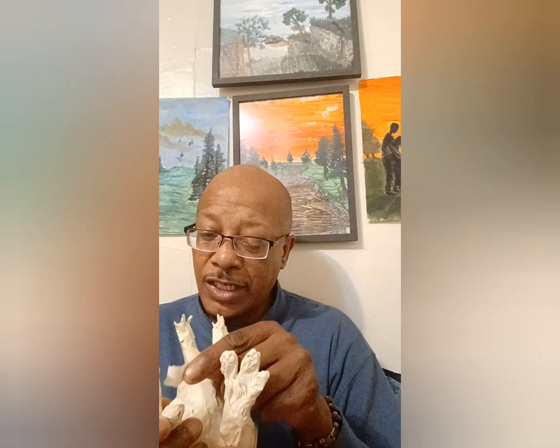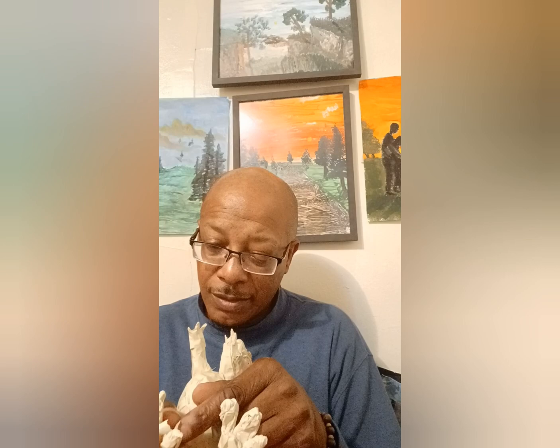Because it will fall off. I always anchored it down. But one day when I had a class, I failed to tell everybody to anchor the claws down. It was on a bear or something. So people stuck it on there. They didn't anchor it down. In a couple of days, when I saw the bear again, it was missing a claw or two. I said, what happened to the claw? And then I thought, oh my goodness, I forgot to tell them to anchor it down.